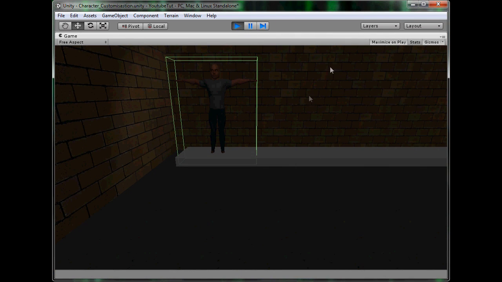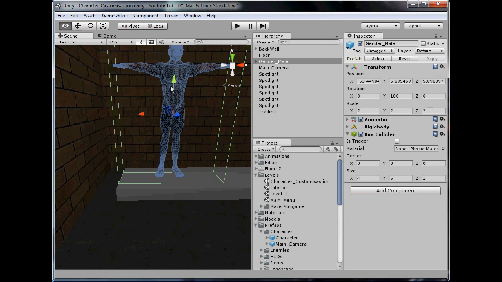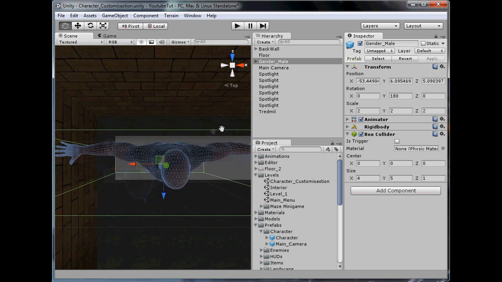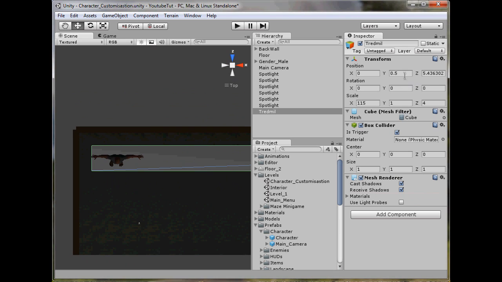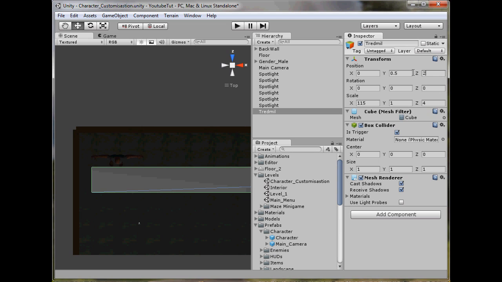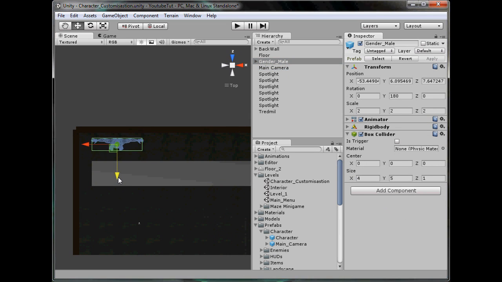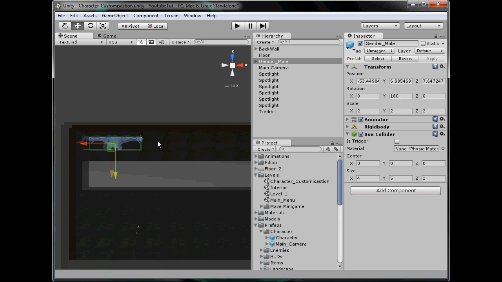So if we have a male there and a female there, we can have our text on the floor here saying something like, click your character. So like choose male or female, so we click him and then move across. But what we'll also do is, because we can't pull him down if there's a woman stood there or a man or something, we'll bring this treadmill forward a little bit. So say 2, 3, that'll do. And then what we can do is put the male on back, and all we can do is just pull him forward a little bit and then move him across, so a little bit of animation there.